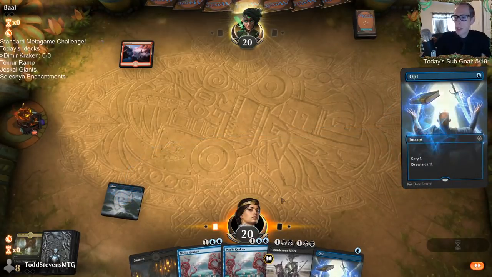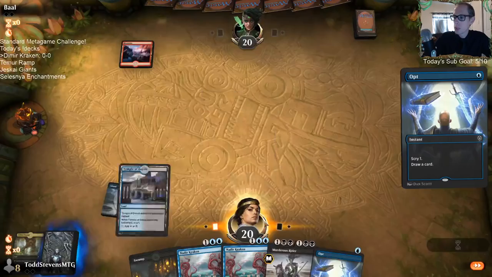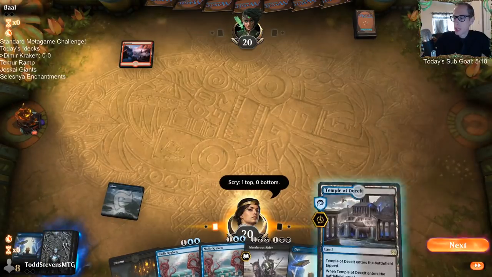I'm opting right now because we could find Watery Grave or Temple of Deceit, basically a land that we want to put into play tapped.